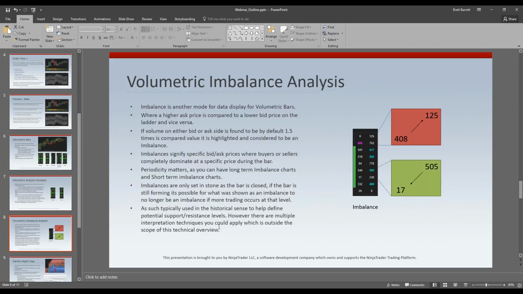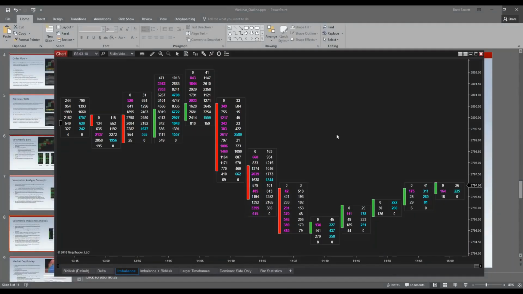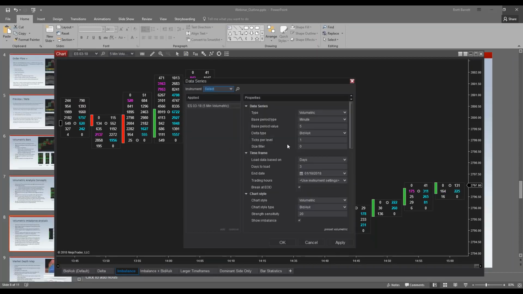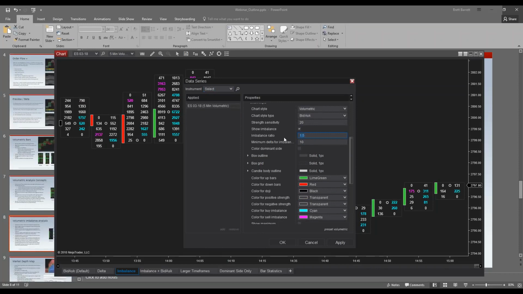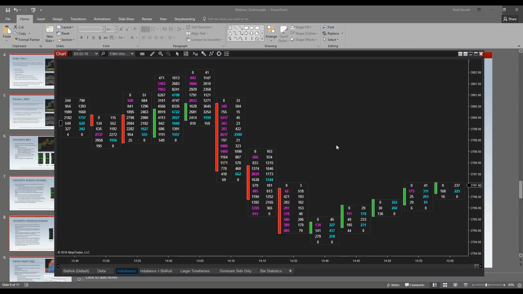And so on the imbalance side, let's head over to the chart. Again, you're looking for some significant values that might be important to you on the imbalance charts. These do take some tweaking from market to market. If I double click here and go down to the imbalance ratio property, it is set to that 1.5 default. There's also a minimum delta we would need to see before we have an imbalance. You may need to customize those settings based on the market you trade. And once you dial it in to the settings that you're looking for, you could then use these imbalance levels as potential support or resistance zones.